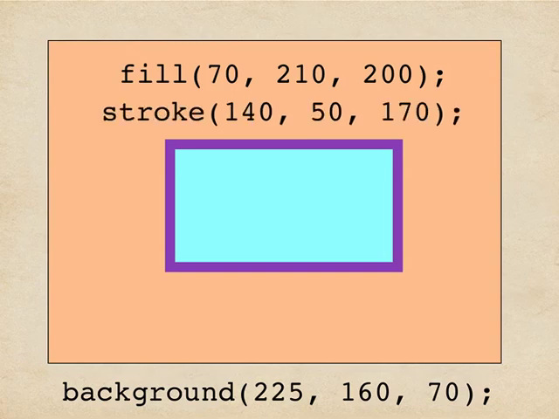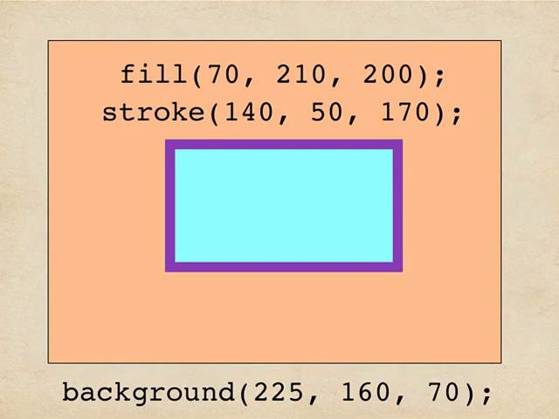So these are the actual lines of Processing that we type to tell it, when you create the window, use this RGB for the background color of the sketch. Then we say, anytime I draw graphics from now on, here is the color to fill it in with, and here's the color with which to draw the stroke. And all the objects we draw from then on will have that fill and that stroke color until we change them. And that's all there is to using color.